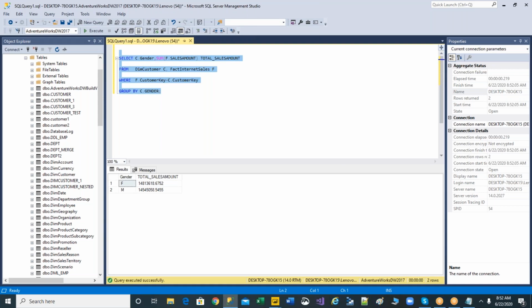If I execute this, I'm able to get some result. I'm just trying to validate whether the data present in the source matches the report value or not. For female, what is the value? It is 14,813,618.6752.